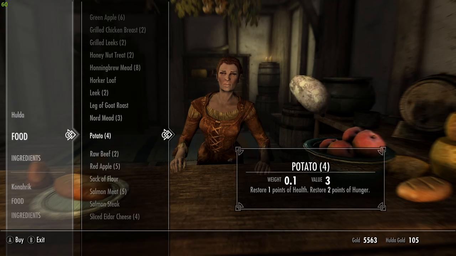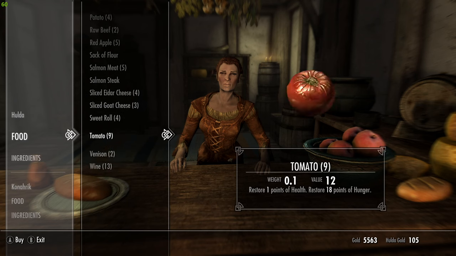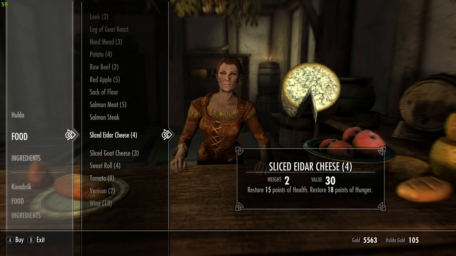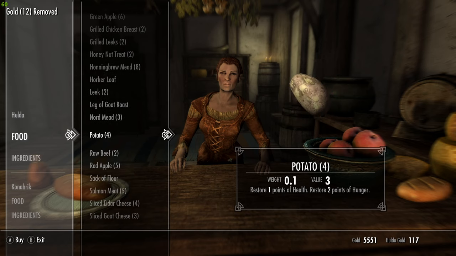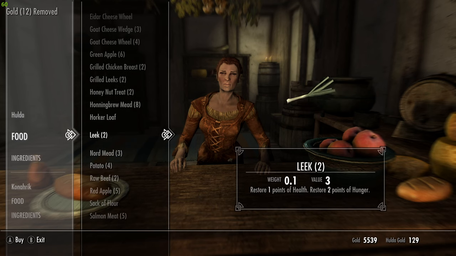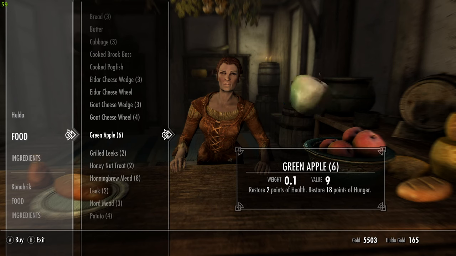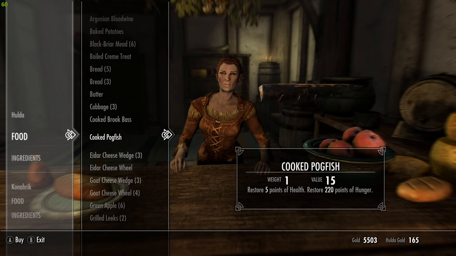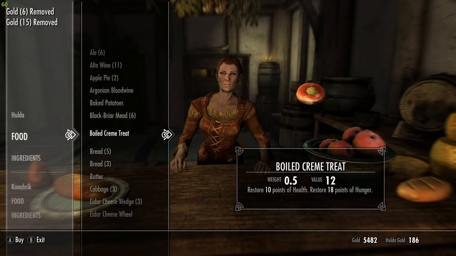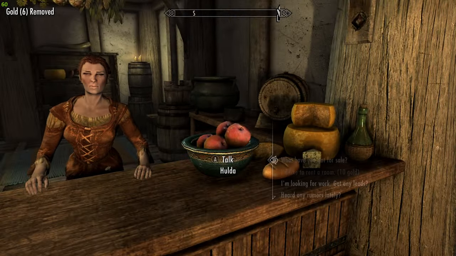Leg of goat roast, 220 for 12. This stuff is super, super cheap. Salmon steak, 220 for 12. So you can just go ahead and buy these little pieces of food for pennies, and be able to feed yourself well through basically all of survival without having to worry about not having the food or anything like that.